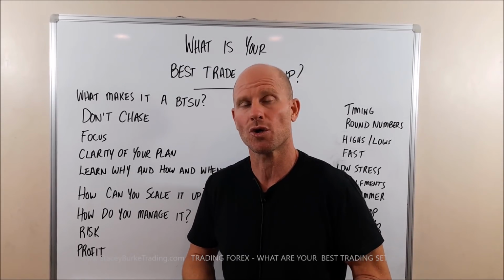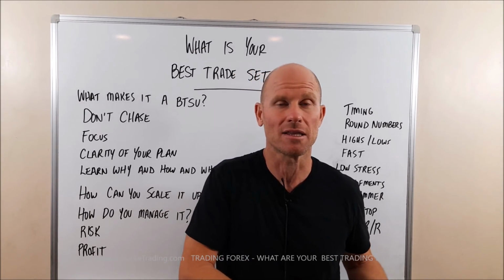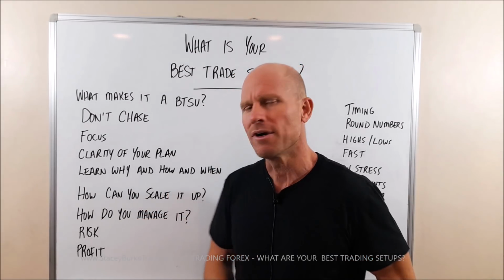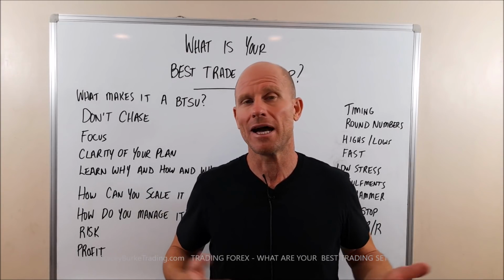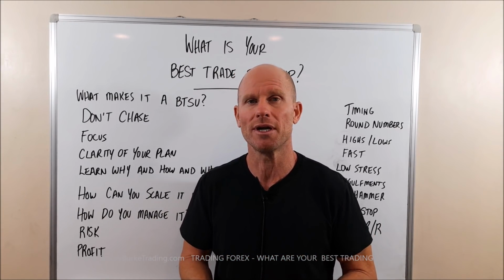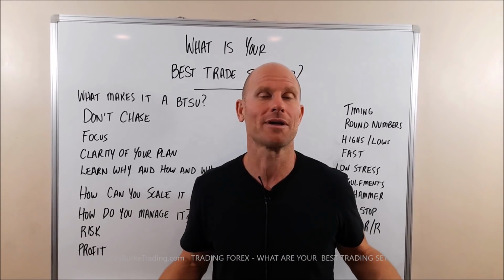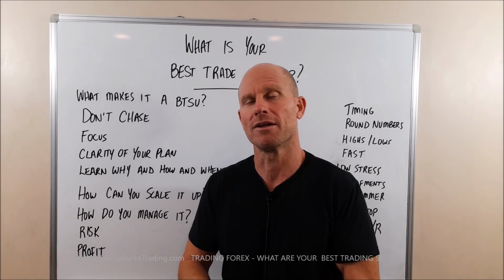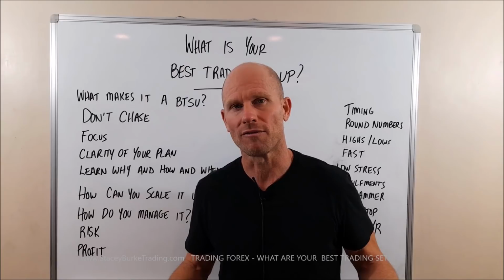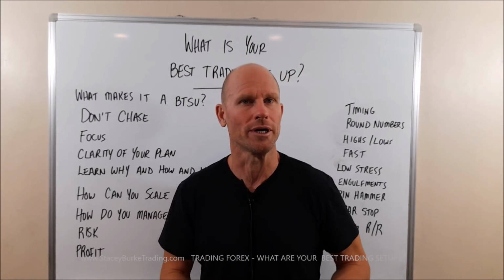Was it a squeeze trade inside of a peak formation low, or was it a squeeze trade at the low of the week? Was it a trend trade? For some traders, they're very naturally bullish and trendish types of traders. They identify trend trades really easy. They get great trades on those, but obviously we know the markets don't trend every day. So they get caught in squeezes, they get caught in false break reversals, those sort of situations. Now some other traders are great reversal traders.